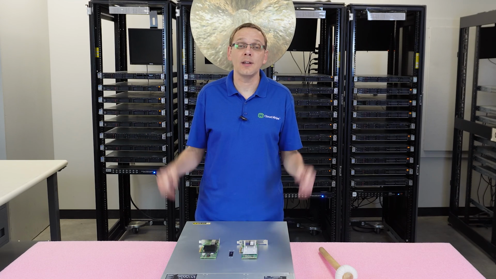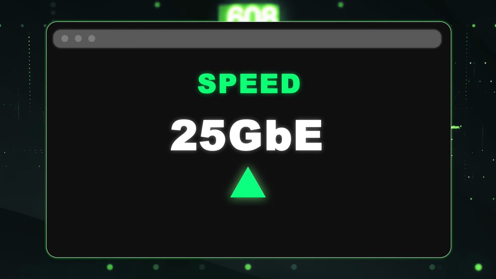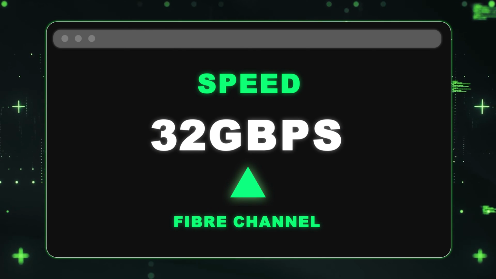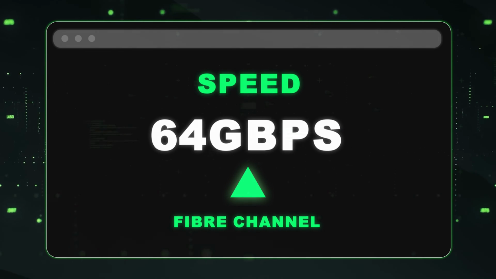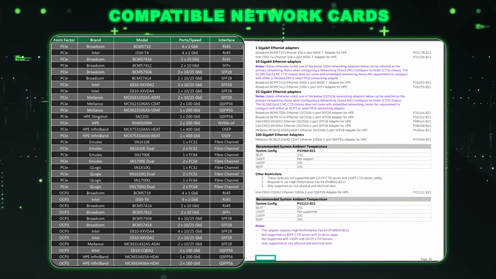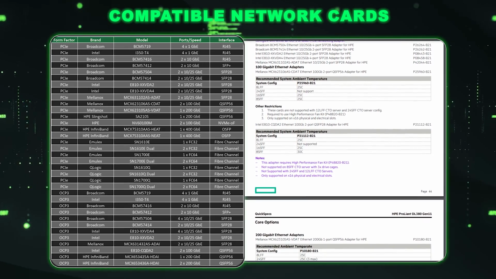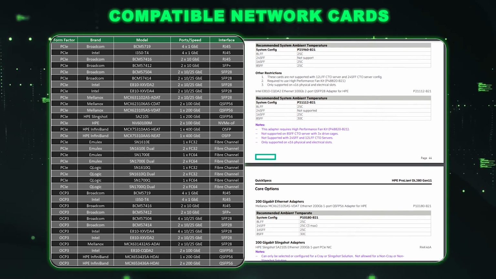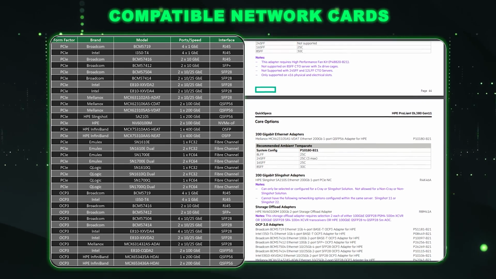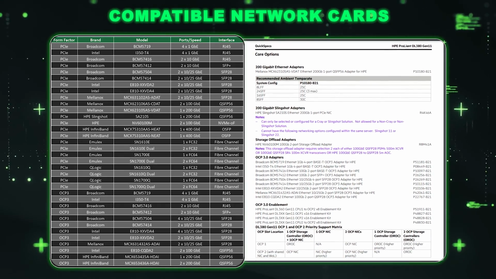So what are the different speeds that your HPE ProLiant Gen 11 server accepts? You can use 1 gigabit, 10 gigabit, 25 gigabit, 100 gigabit, 200 gigabit, and for Fibre Channel, you can use 32 and 64. Do note that if you are using the 100 gigabit QSFP56 or the 200 gigabit, you're going to require high performance fan kits, and the 16 lane upgrade kit is going to be needed for the OCP 100 gigabit NIC. So those are a few things to note. And one of the things I wanted to point out again was that the Fibre Channel cards are not technically shown as supported by the HPE spec sheet, but they are going to work.